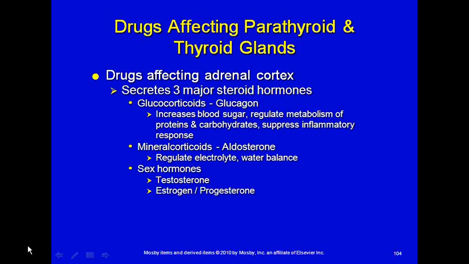So a glucocorticoid would be glucagon. And if we have a patient who has a low blood glucose and we can't get an IV or an IO established to give them D50, then we can give them glucagon IM. And if they have sugar stores in their liver, we will raise their blood glucose, maybe to a point where they can wake up and drink something that contains sugar.